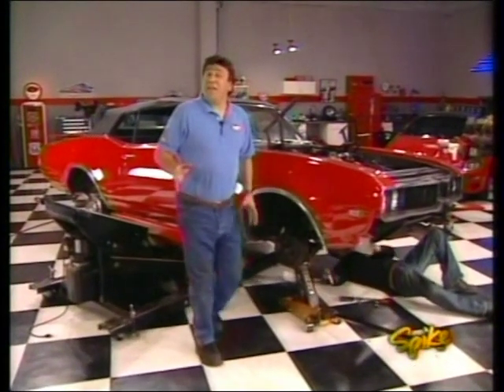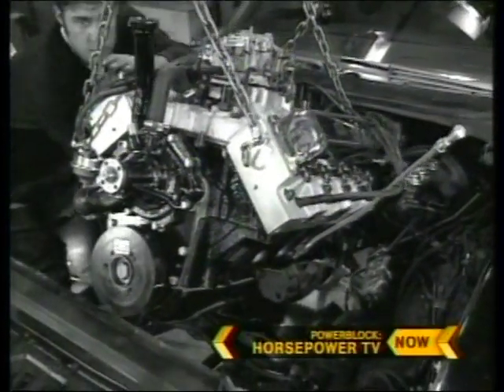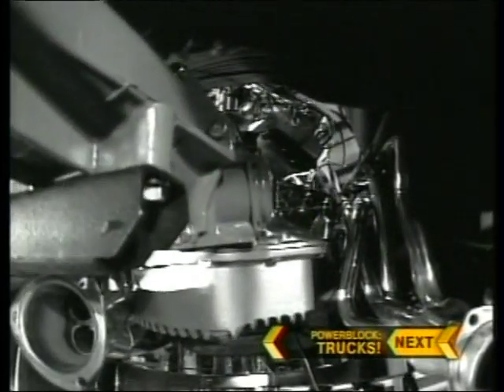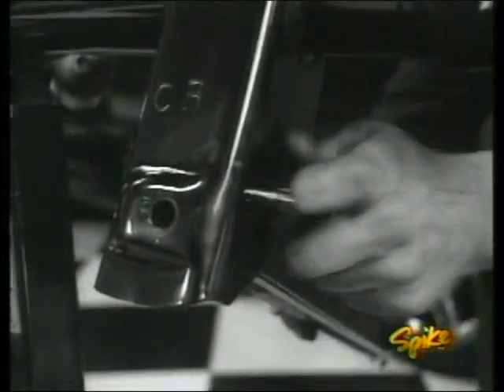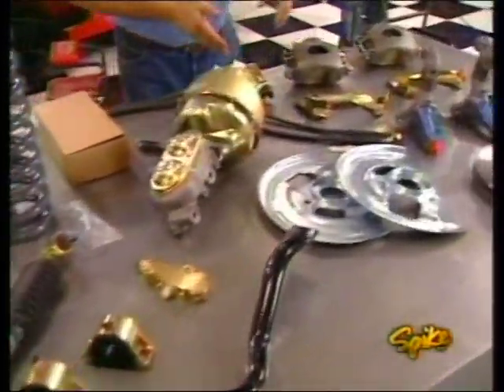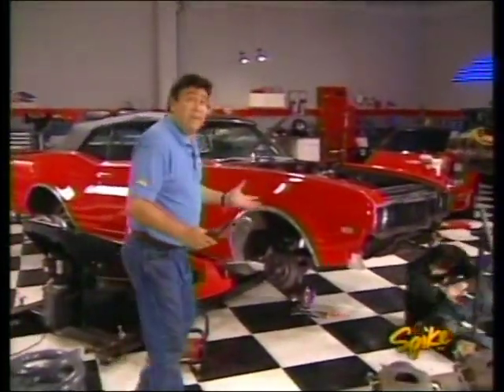Welcome back to our Real Ride Challenge makeover. If you're just joining us, we started with this '69 Olds Cutlass convertible belonging to Ernest and Amy Smith. He was earnest about wanting more power, so we gave it to him — starting with a 455 from Recon and the Turbo 400 from BTE, a set of Hooker headers, a FlowMaster three-inch exhaust, and a Moser 12-bolt rear end with Hotchkiss suspension components. Now we're going to help that Cutlass cut a few corners with more Hotchkiss components, then haul it down with a Master Power front disc setup. When we're done, this thing ought to stop on a dime and maybe even give us a little change back.